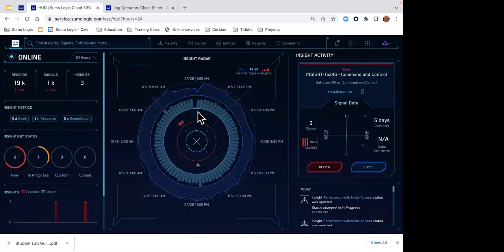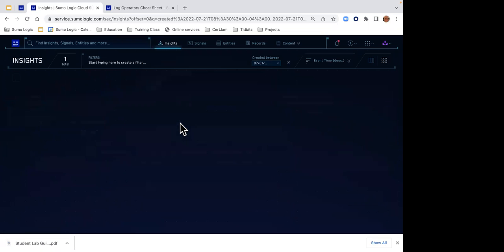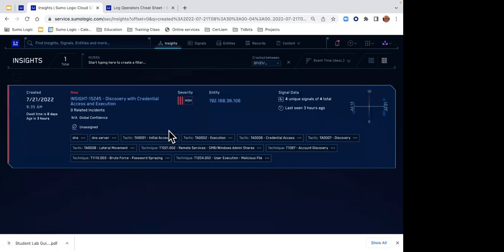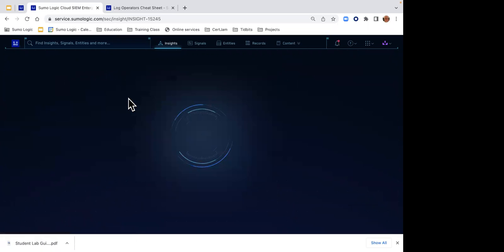So if the record matches the rule, then it generates a signal. And then we're going to correlate these signals over a 2-week period based on their score. And that will then generate an insight. And then you and I can go into that insight and see what the insight is telling us. So this is where your security team can come in here and play.